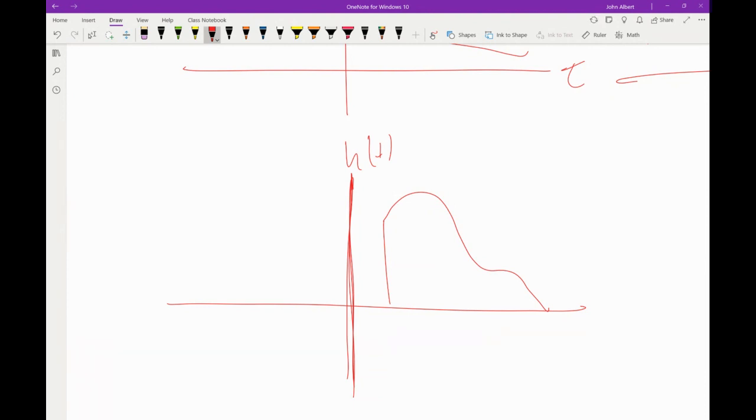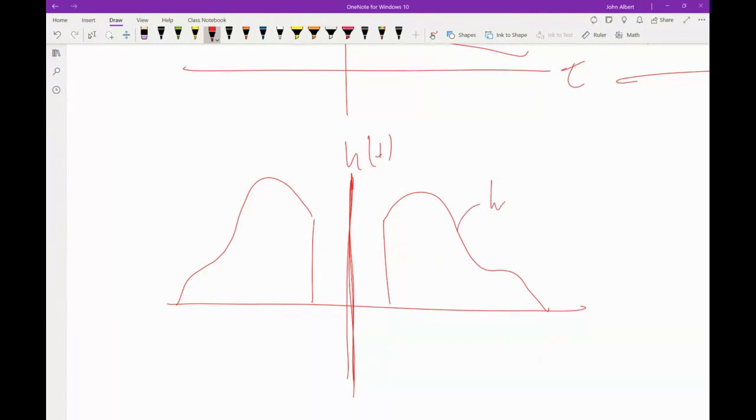The function, the way I have sketched it, is all to the right of the y-axis, so when you flip it, it will all appear to the left. Sorry, the sketch is not perfect, but I am sure that you understand the concept. Depending on the shape of the function, when you flip it around the y-axis, part of it may still be to the right and part to the left. The way h of t was, all of it was to the right of the y-axis, so now all of it becomes to the left.